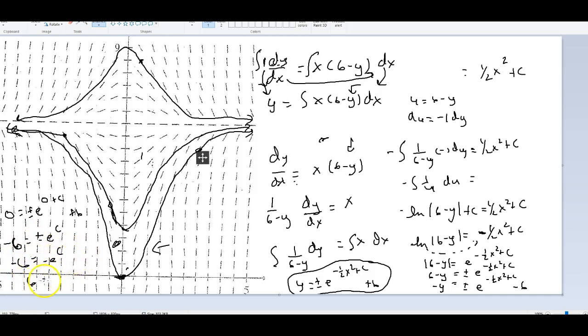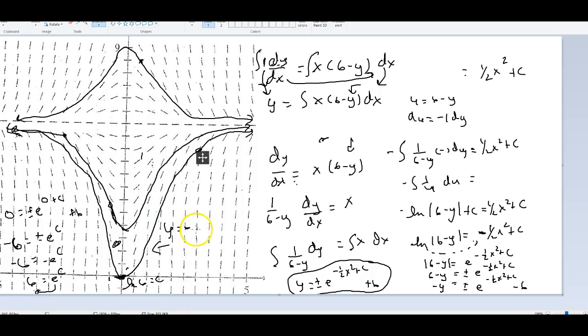And then I remember how do I get rid of the negatives? I just go 6 equals e to the c, and then I recognize, okay, well, that's good, but now I've got to get rid of this e. I'm going to swing the e back across. So this becomes ln of 6 equals c.